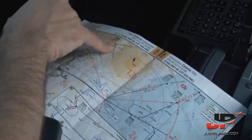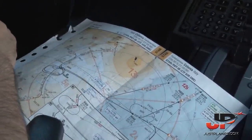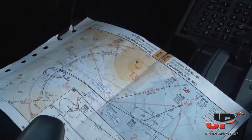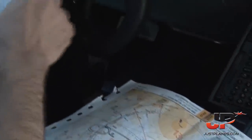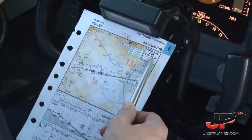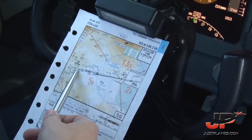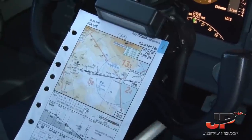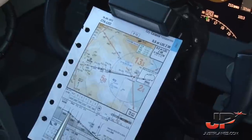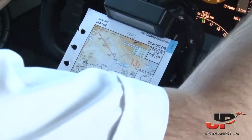On the arrival, we'll see the high terrain on the left side of our approach, so we will have a very nice view of probably the volcano there, and then we'll turn right to the lower terrain of the approach. For the ILS, we are expecting the ILS Zulu runway 08, page 710, 18 July 2013. The frequency is Charlie Tango November 109.9. We require a VOR on the approach, and after Nasom, which will be the initial fix for our approach today, we will maintain 5,500 feet until 16.8 miles, when we start our descent with a 3-degree path to a minimum of 290, that we will select on our minimums on the PFD.